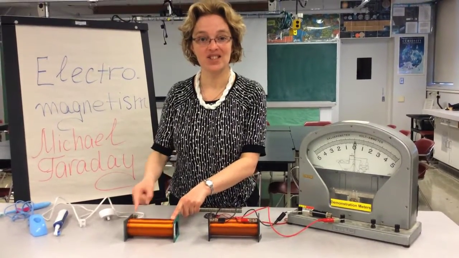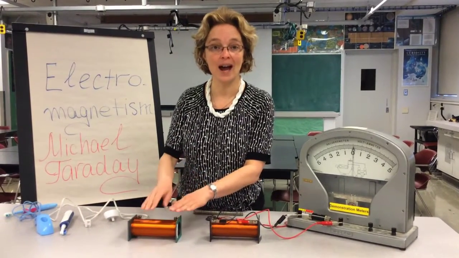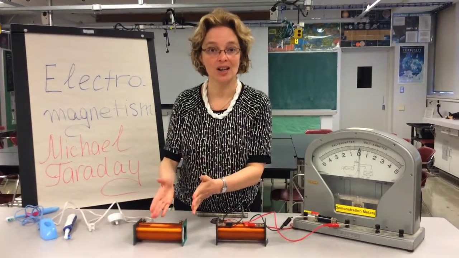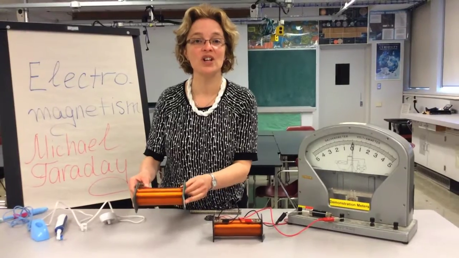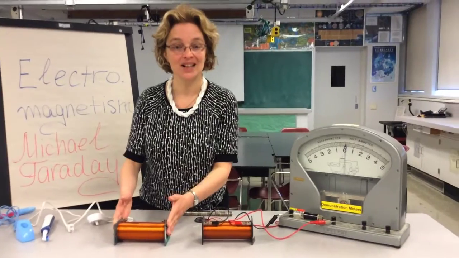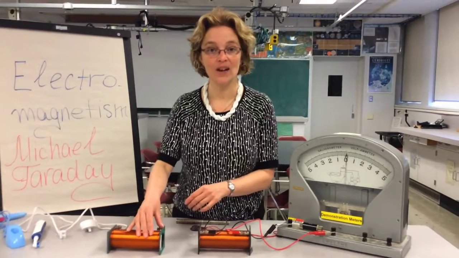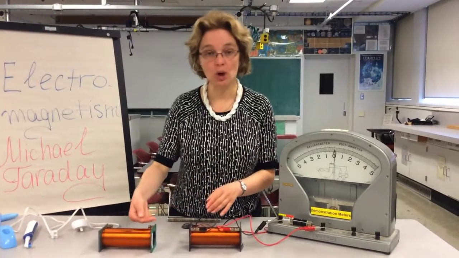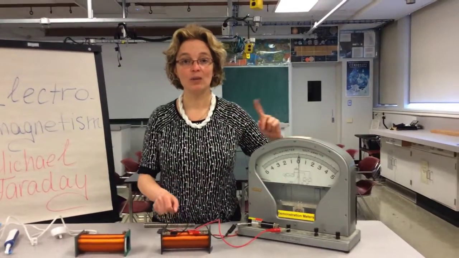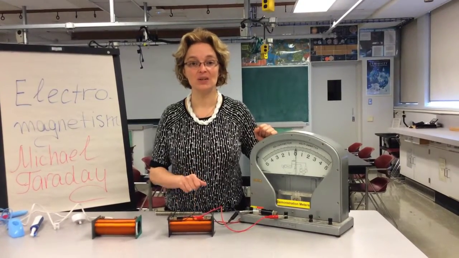As a result, based on Ørsted's discovery that electric current generates an electromagnetic field, this coil creates a magnetic field. And this magnetic field is changing. Therefore, this coil is called a solenoid or an electromagnet. In other words, a magnet that is created by electric current flowing through it. And this magnetic field that is changing all the time is going to propagate through this coil. As a result, in this coil, there will be induced electric current. And this electric current is what is used in these toothbrushes to power them.